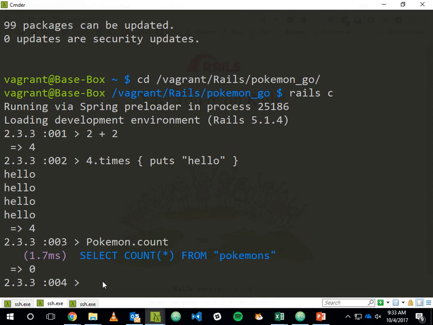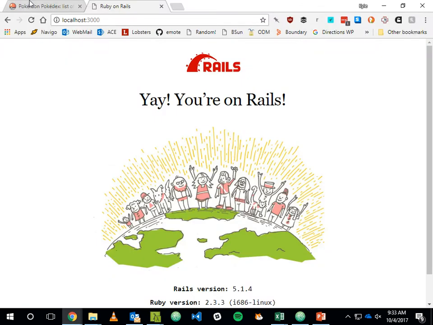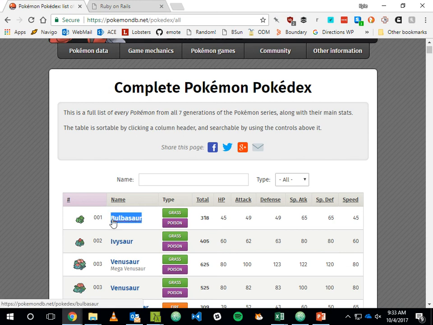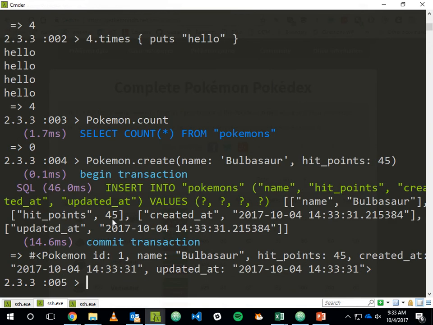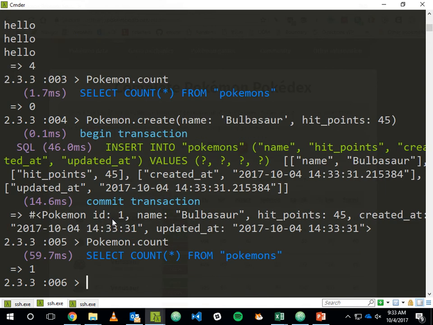I can also do create statements here. So it'd be nice maybe to have some Pokemon data to work with. Pokemon.create, and I'm going to create a name. I'm just going to go in order. Bulbasaur, hit points, what, 45? So there is a Pokemon, so my count is now up to 1.